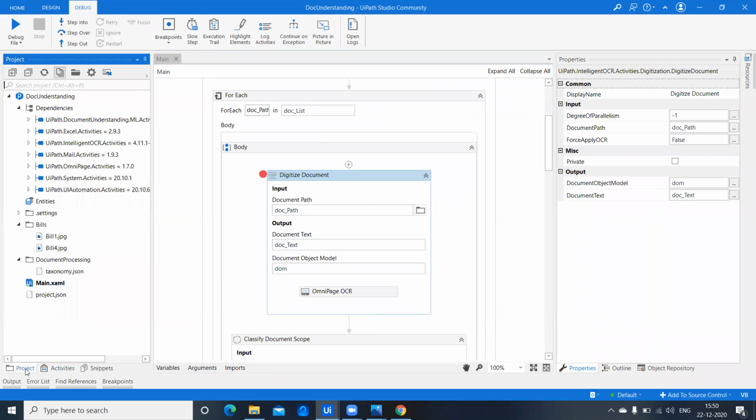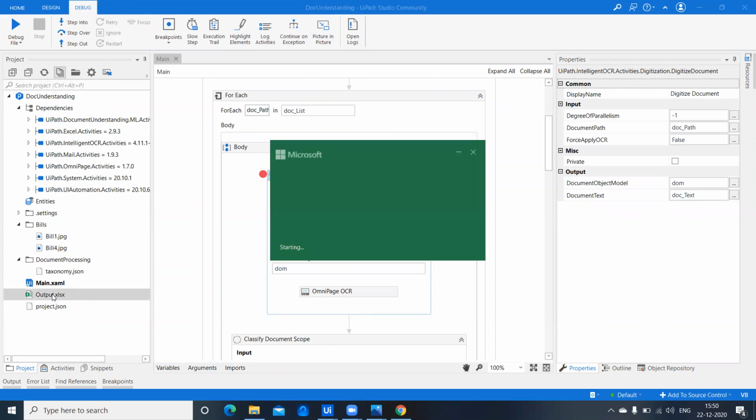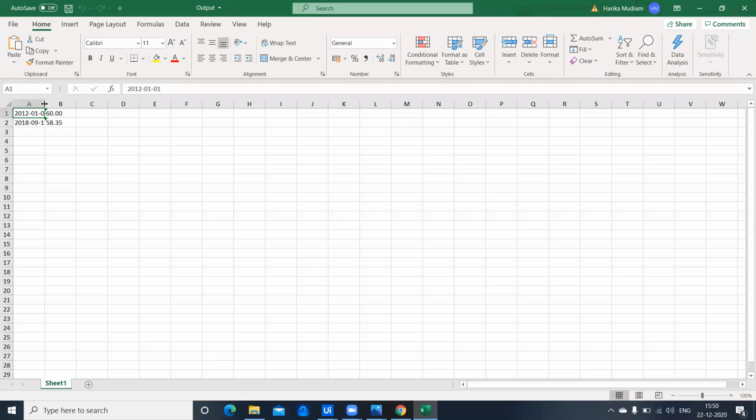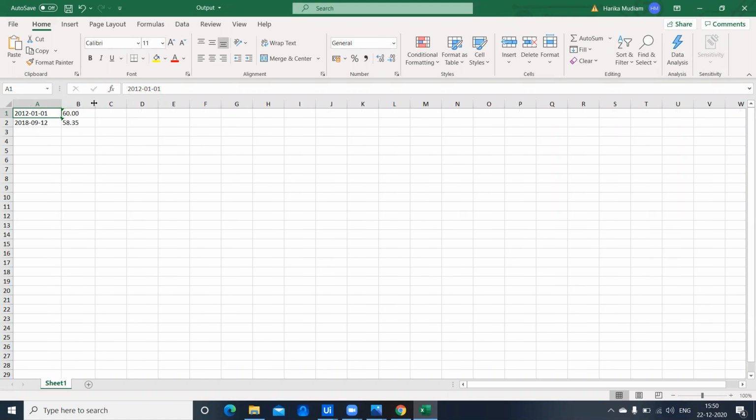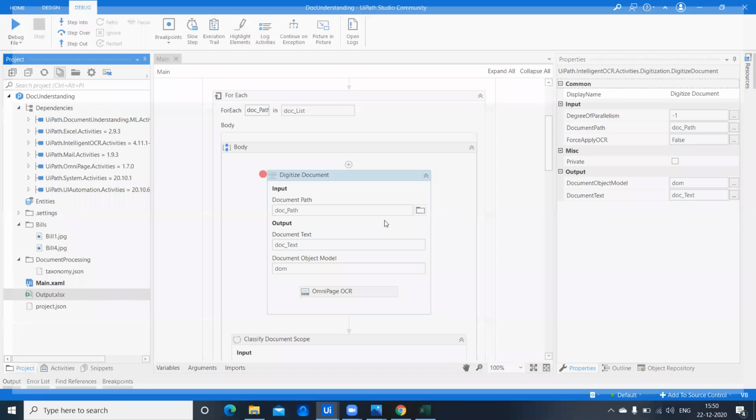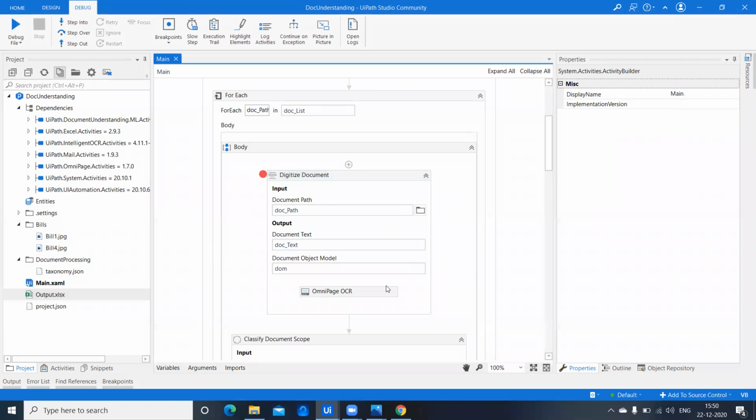And now we have extracted, and we've seen how we can use a machine learning extractor to scrape the information from unstructured documents which are not at all relevant to each other. So this is how we can do it by using the machine learning extractor.